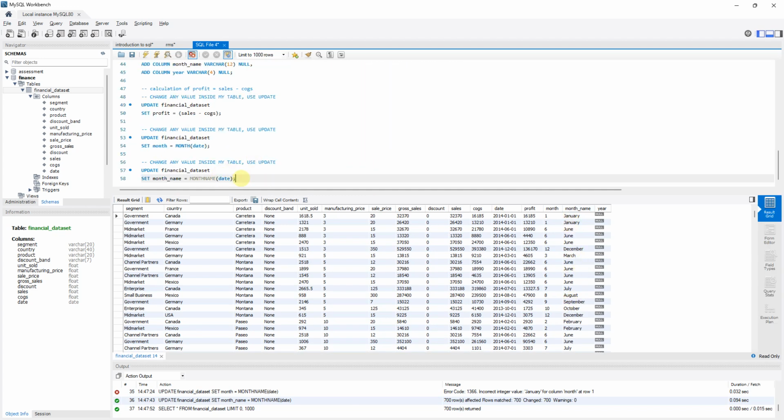The same thing with year. So let me use another function to change my year. I think I'm going to say extract year from date. I can use this as well, and this will be my year column.